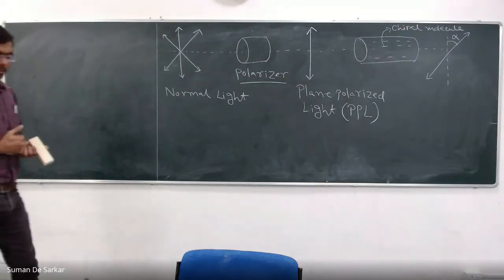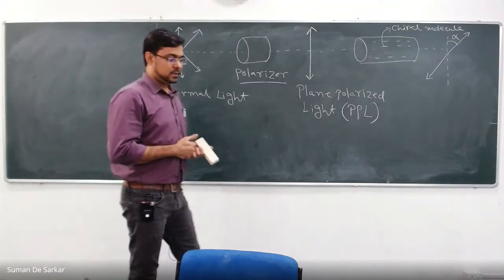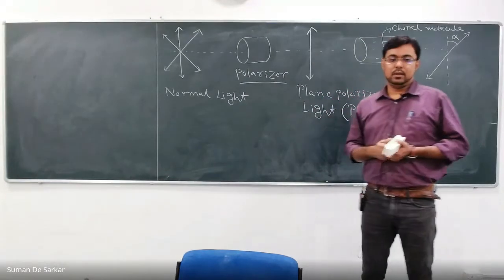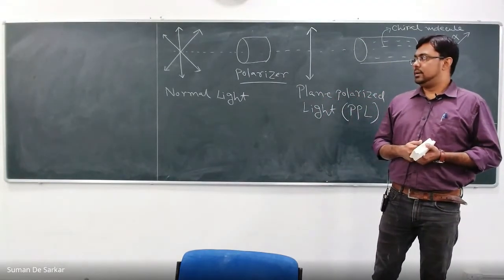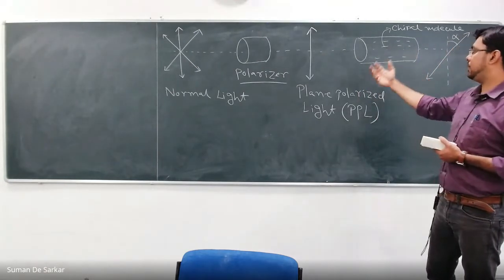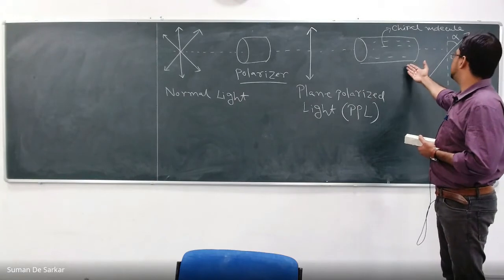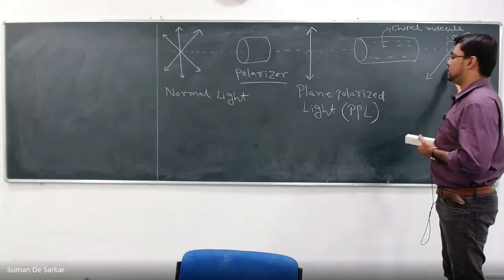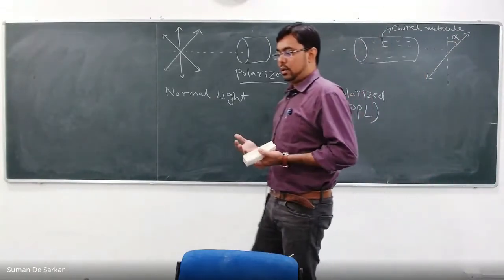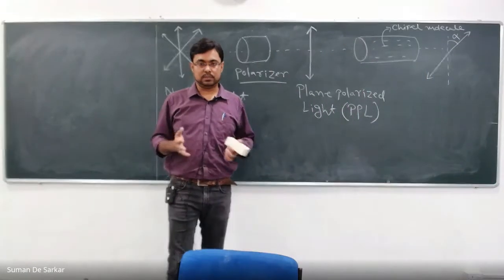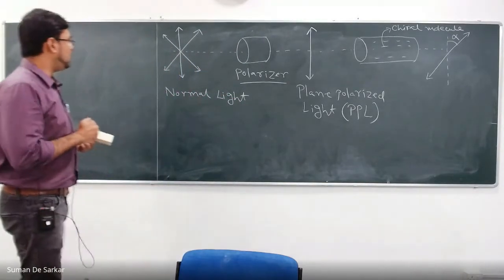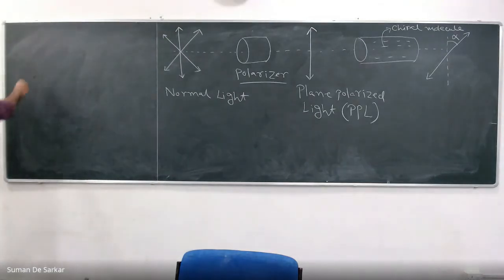Okay. Now comes the third person. I'm sure you know the name, the famous Louis Pasteur. Louis Pasteur took over from here because he knew that if we take plane polarized light and pass it through this solution of chiral molecule, there is a rotation. Okay. But up to here, it was all experimental observation, no explanation yet. Okay, so Louis Pasteur took over from here, and what he did, he took this molecule.